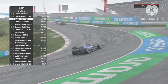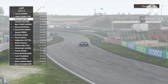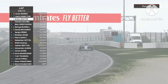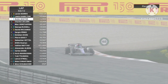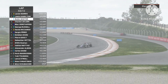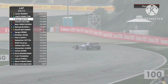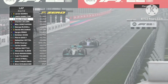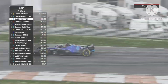Crucially, Lando and McLaren get the pit stop right and are 2 seconds clear of Mercedes, who is another 1.5 seconds clear of Williams, with Charles Leclerc and Max Verstappen battling for 4th place at the moment. But what a blunder. A possible 5-second penalty for pit lane, and a definite slow pit stop from the rear right. Just looked slow coming off, and now Winter will have to make a charge as we head onto lap 41, going around the outside at turn 1.